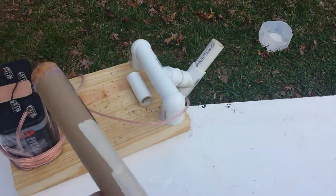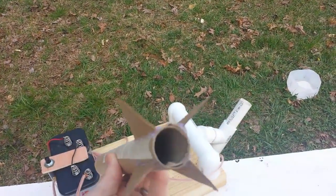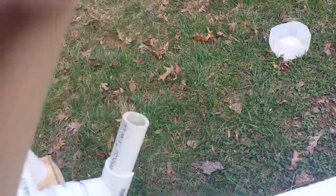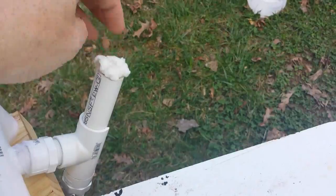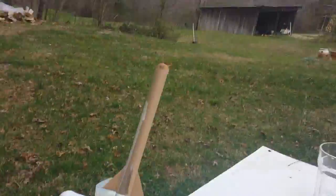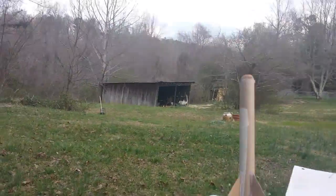The second iteration has no cork in the bottom, just a cork at the top for a little bit of extra nose weight. This actually fits down over the barrel of the rocket launcher — nice and snug like that. Let's load it up. Again, about the same amount of gun cotton, marble-sized amount. Pack it down, mount the rocket. Same angle, same amount of gun cotton. This rocket should go lots farther.